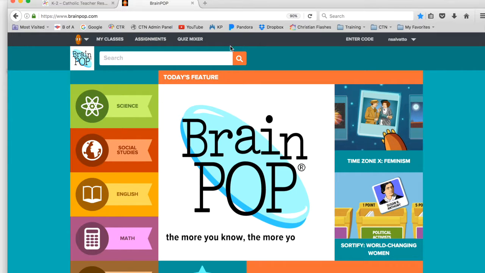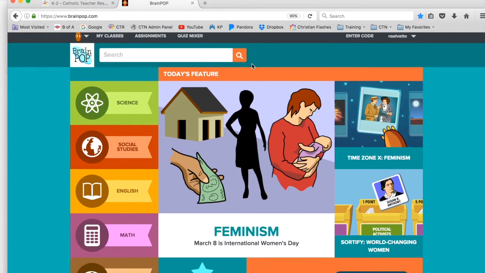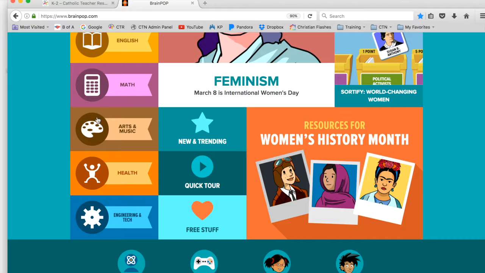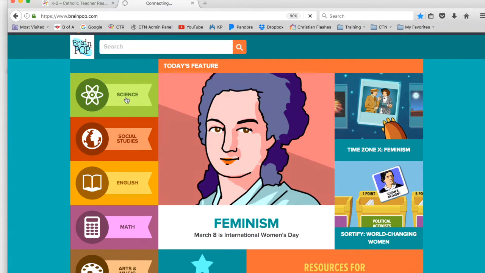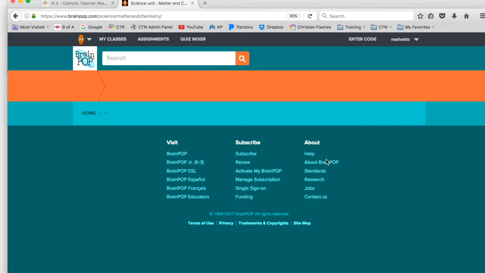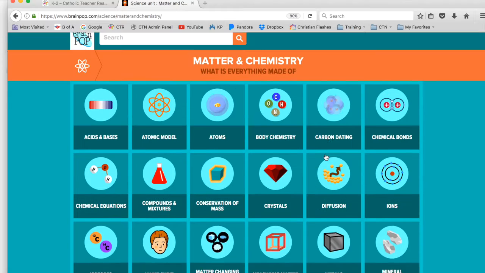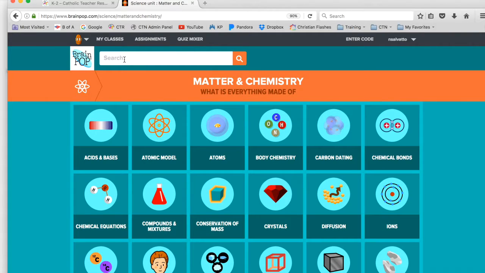So right away in the upper left-hand corner, we see these three tabs that were not there before. Now notice what's not different. What's not different is all the content. All of the content is exactly the same. So like if you come here in science and you see all these different categories, and then you open up a category and you see all these different individual pieces of content, all of this is exactly the same. So just to be really, really clear, none of the content is changing in BrainPOP, whether you're in the generic CTN account or whether you're in your own educator account. The difference between the two are the extra features you get. So when you create an educator account, you get extra features. So we're going to go over each one.